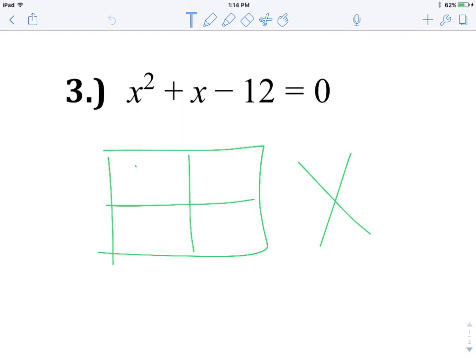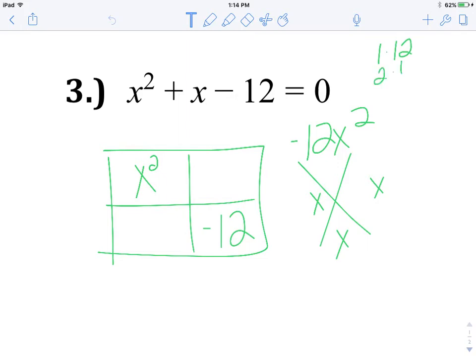Okay, example 3, again, same setup, x squared, top left corner, negative 12, bottom right. Multiply them to get the top of the diamond, and middle term becomes the bottom of the diamond. So we need two numbers that multiply to give us negative 12x squared, but add to give us 1. So again, you can think about every whole number that multiplies to give you 12, and then see what kind of combination would work out. So we need the bigger number to be positive and the smaller number to be the negative. So if I take a look, I'm going to end up with negative 3x and positive 4x.